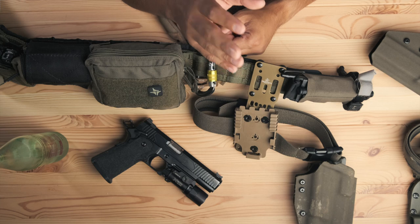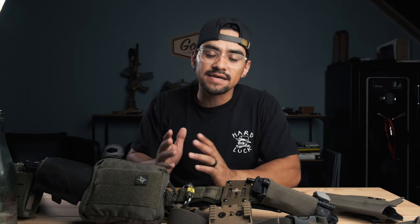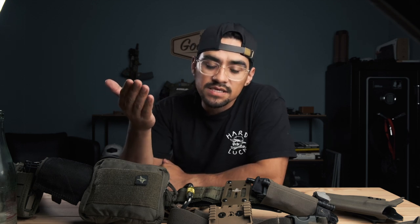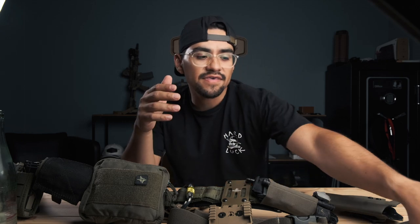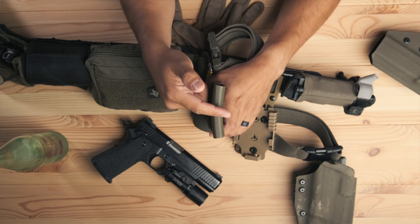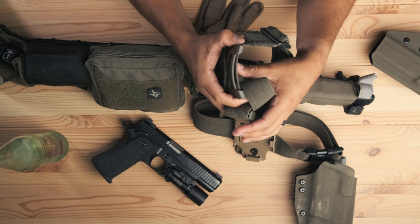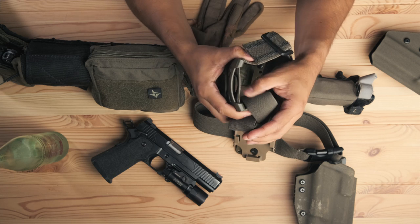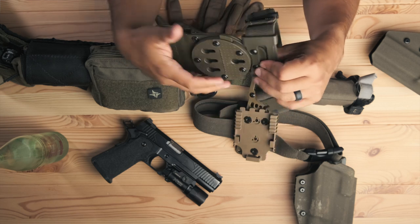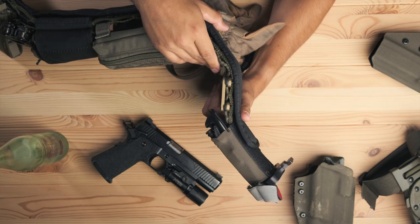I really like the modularity, the options it gives you, the small footprint — it is definitely more rigid than plastic, you can tell that right away. One thing I've yet to find out is whether it continues to give the hotspot that some guys get from the standard Safariland. One of the great things about the G Code is that it's curved — you can see it goes with your body. The thigh strap has some give to it as well, being a kind of bendable plastic. The True North, on the other hand, is very much rigid aluminum.